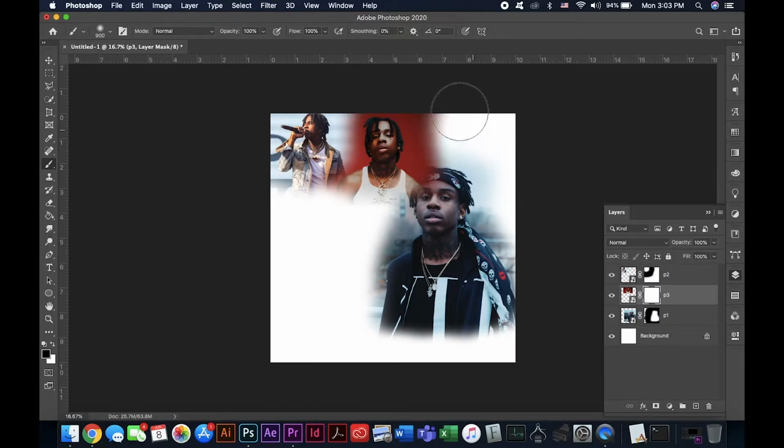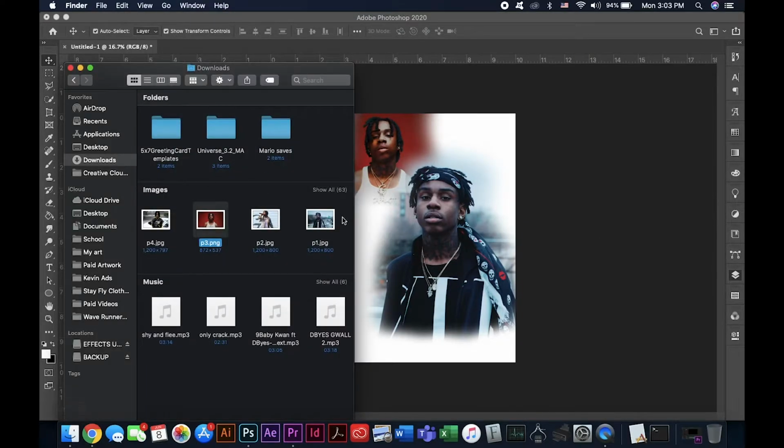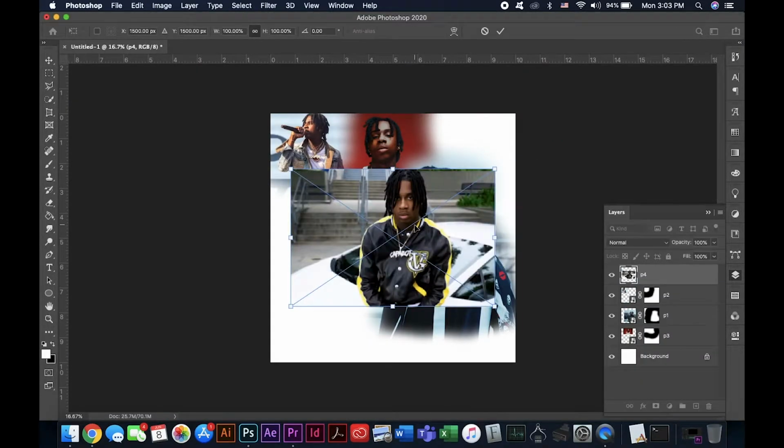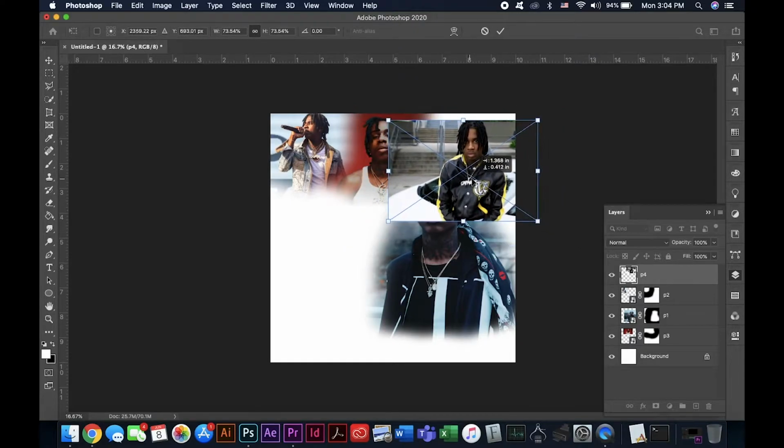This red picture has to go all the way in the back. Throw that to the back. Let me get another picture. Download it one more. You could put that right on top.